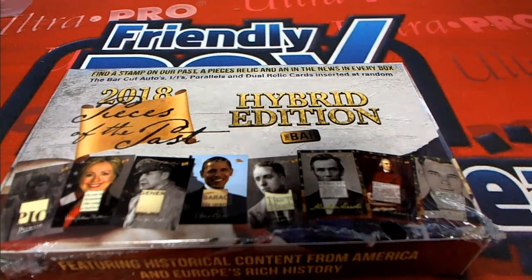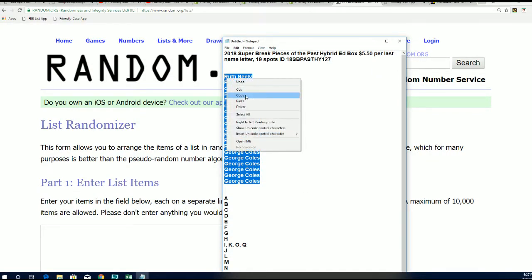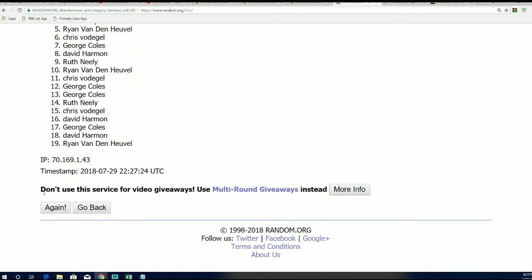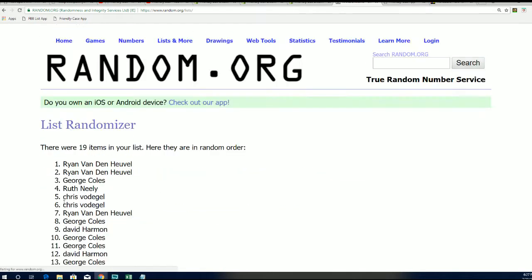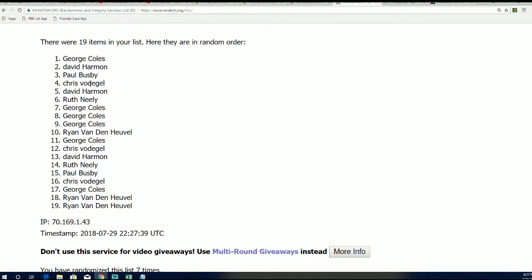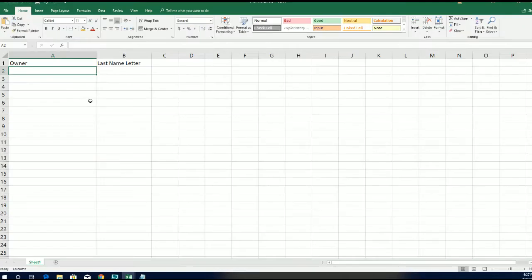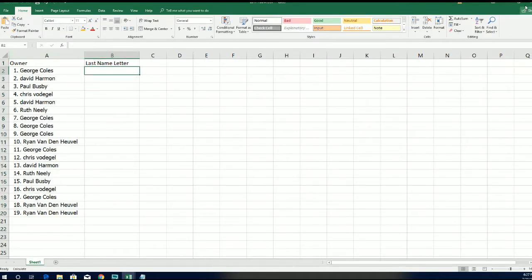But right now, we're going to see who gets these 3 hits in 127. Good luck in the rip. Let's find out first who gets which last name letters. We're going to do 2 randoms, 7 times a piece. One with the owners, one with the last name letters. We'll stack the random lists up side by side. Here's lucky number 7. First list is finished. Side by side. And then somebody's going to get their letter. Everybody's going to get their letter in the rip.